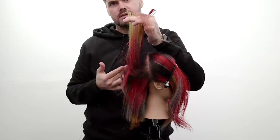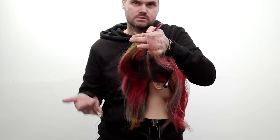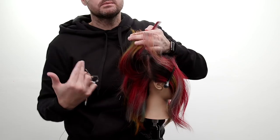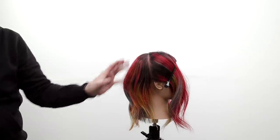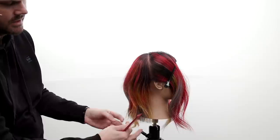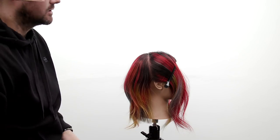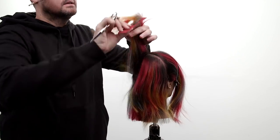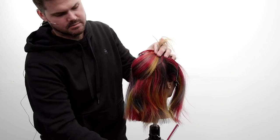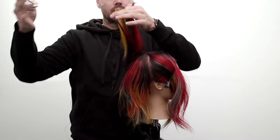Bring it up to the center — guideline falls out. When I pull this hair up into the center, it's over-directing. When you over-direct, it pushes weight away from where you're pulling it to. So if I'm pulling it away towards my body, it's going to push the most weight away from my body. Cut the line, and you can see how this starts to build a really nice lob shape — a medium length haircut feel. These little pieces are going beyond the perimeter, which we knew would happen; we can take those off later. Lift it up, cut it all being brought to that center point.